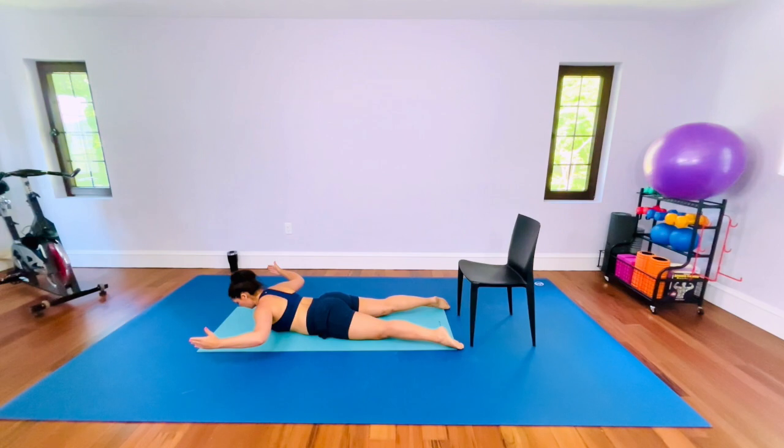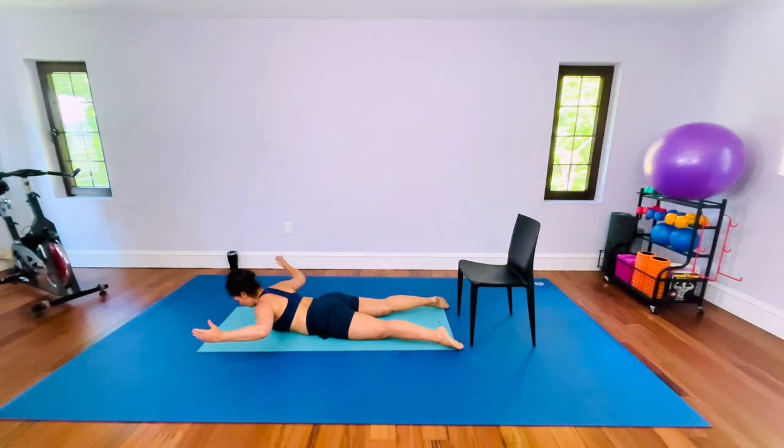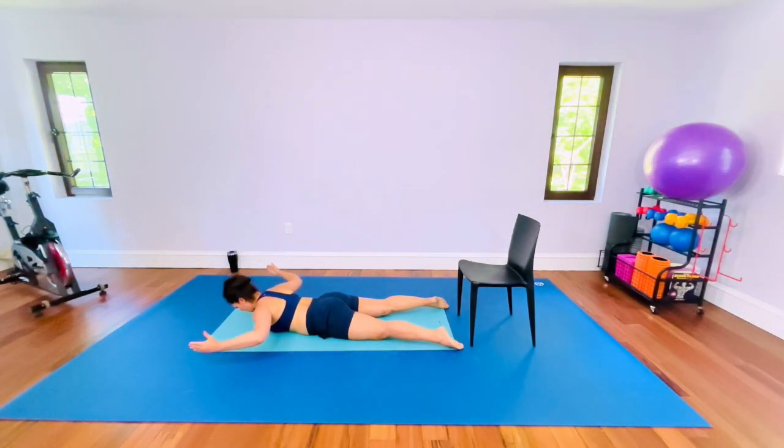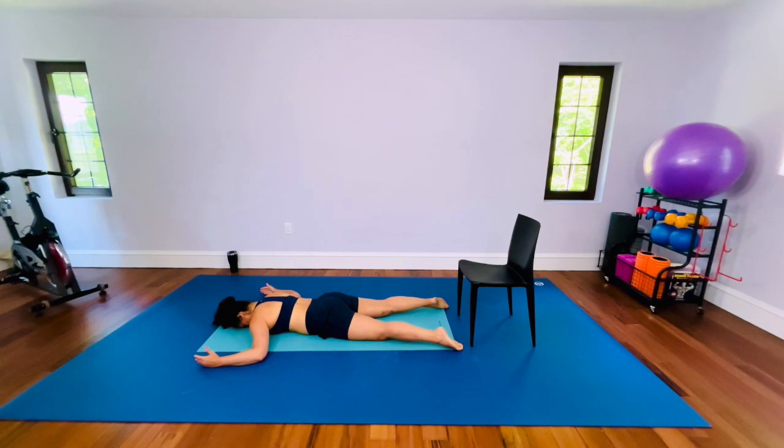Neck is in line with the spine, so it's not over here and it's not goosing forward. It's in line with the spine. It's in the same plane. And then we take everything down. Take a breath, because it's a lot.